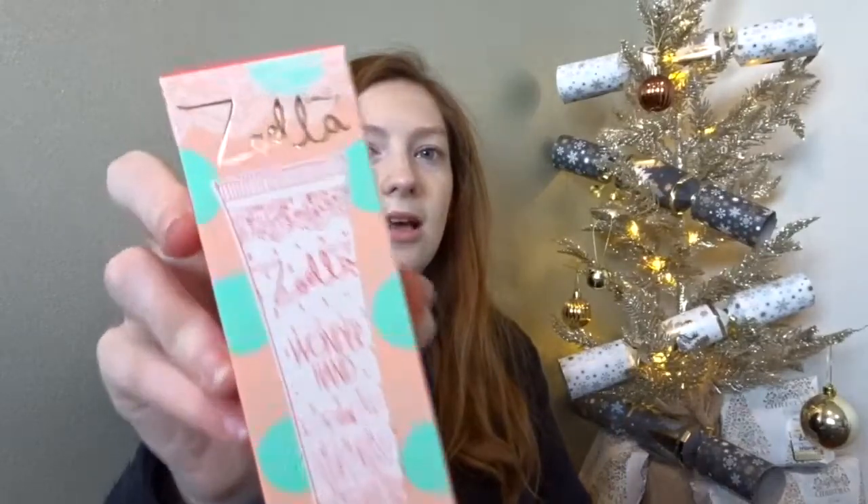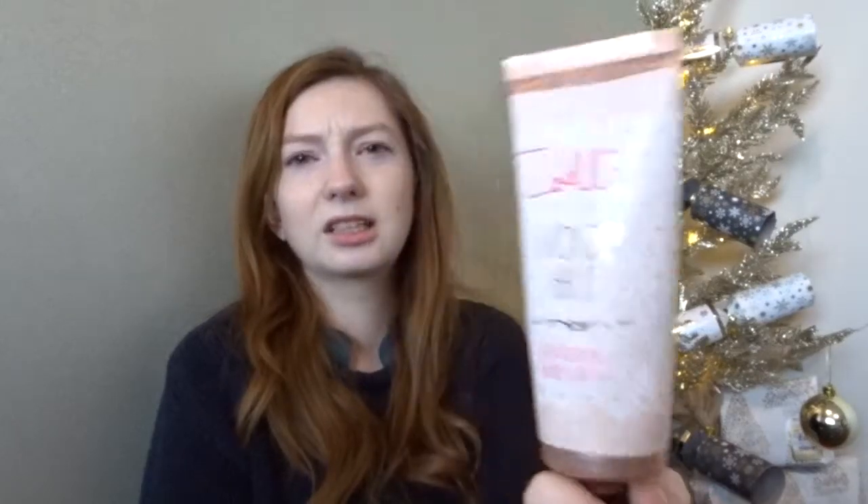The next thing I saw was the hand cream from Zawella Beauty. Because every time you see it in a video of hers it looks very small. So when I did open up the box — which says 'be the best version of you' and then you open the other one and it says 'high five' — I pulled this out and thought it was huge. There's sort of my fingers for scale. It's 19ml and I found that hard to imagine. I'm not sure if it told me on the website or not.